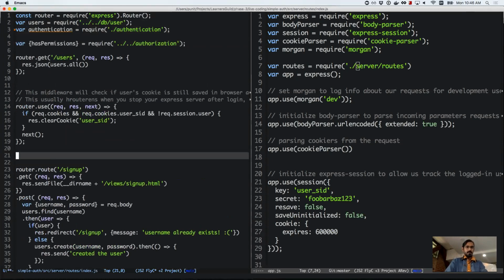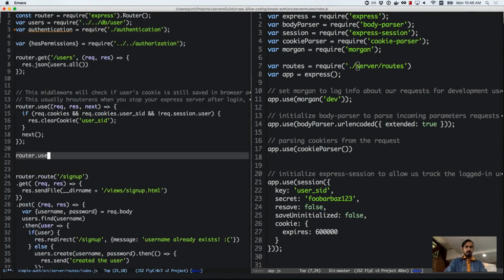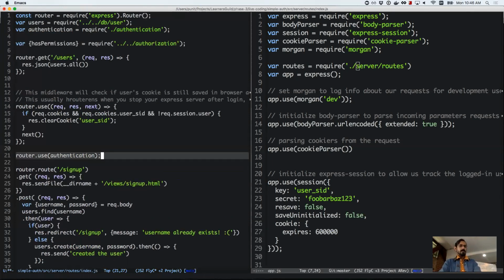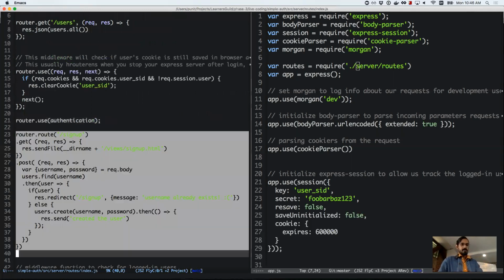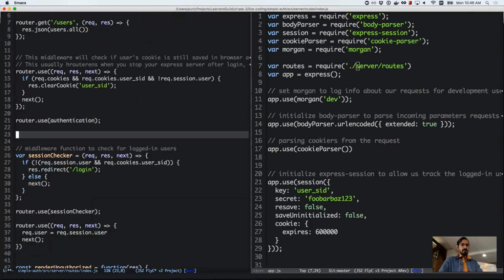And then here I'm going to say router.use authentication. Right, so I'm just replacing all these big functions and moving them into the respective files and replacing them with the function call. So this one moves into users as well.